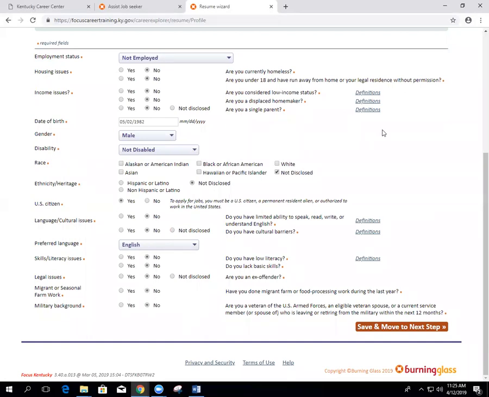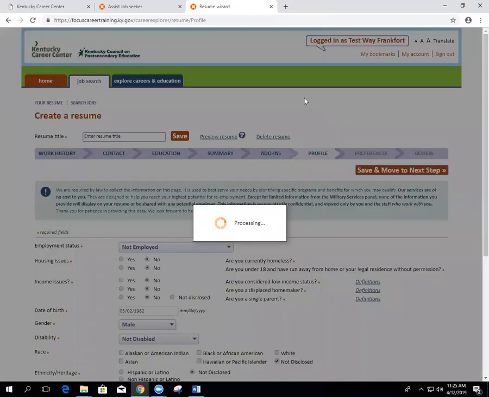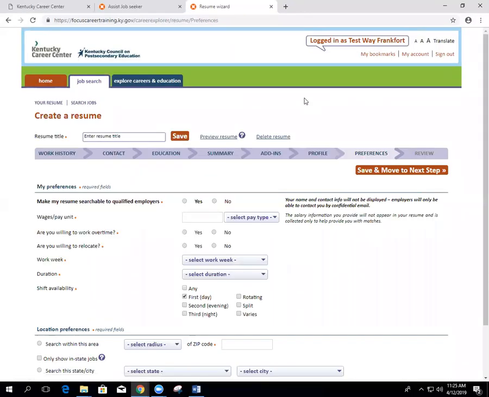But you get the general gist of how this will work. So upload is very similar, except what it does is pre-populate a lot of the employment information for you, but then you still need to go in and do quite a bit of the filling out of the rest of the resume. And then you'll get back to the review tab where you'll be able to move forward in the process, which is what we'll talk about in the next module: the job search. So once you have a resume in the system, how you can use that resume to get matched to jobs and look for various jobs that match your resume.